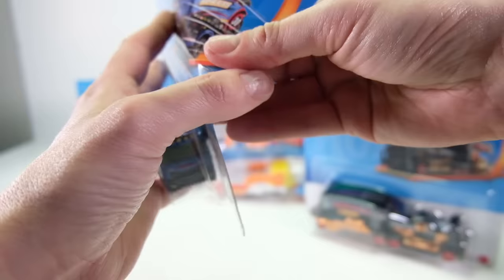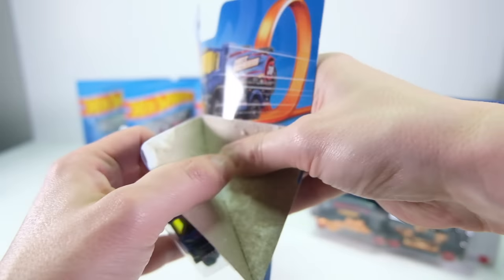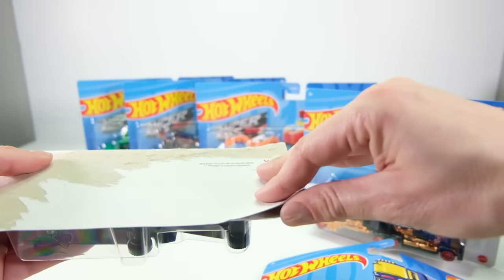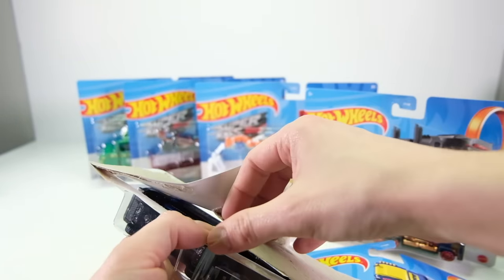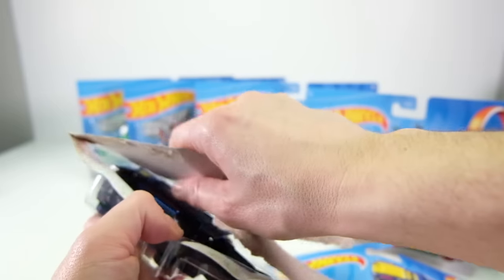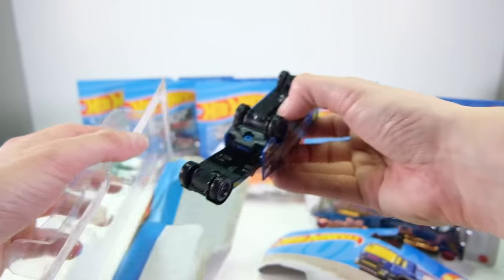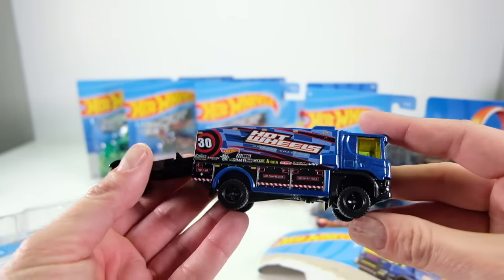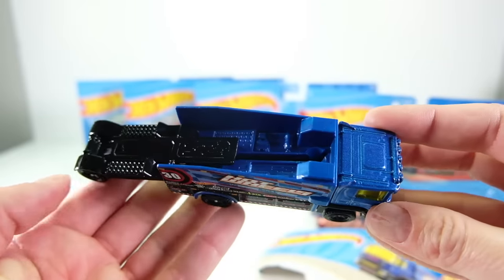In my area we have been having a horrible time finding premiums, mainlines, whatever. I found that since I collect the other lines, a lot of people don't collect these other lines and I have less of a problem finding trucks or monster trucks or other things because a lot of collectors go right by them. But they shouldn't, because these are absolutely awesome, especially for the money.